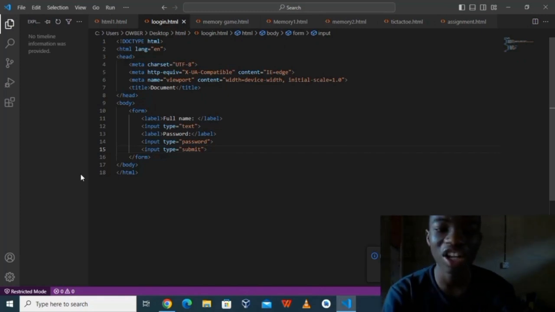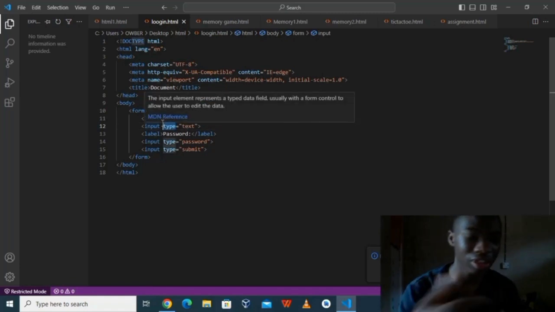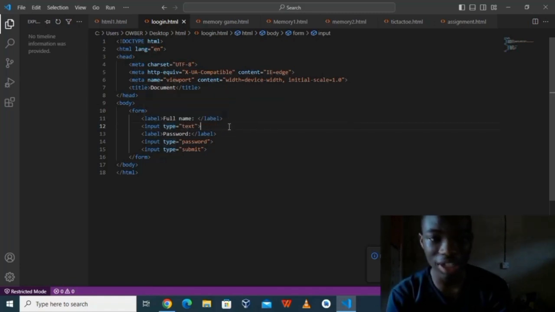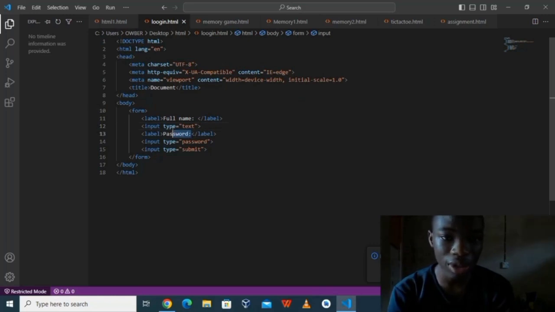There is also another input attribute. Anything inside the input tag, I'm writing it together with the tag, anything like that is called an attribute.